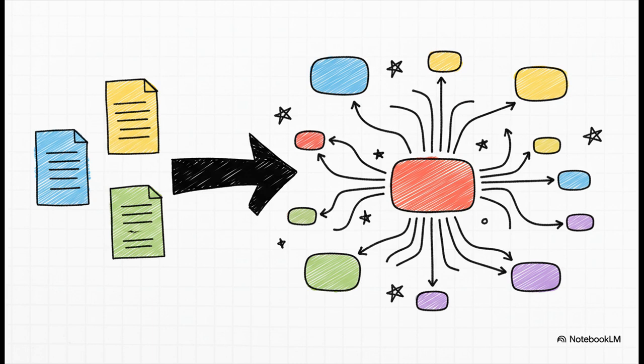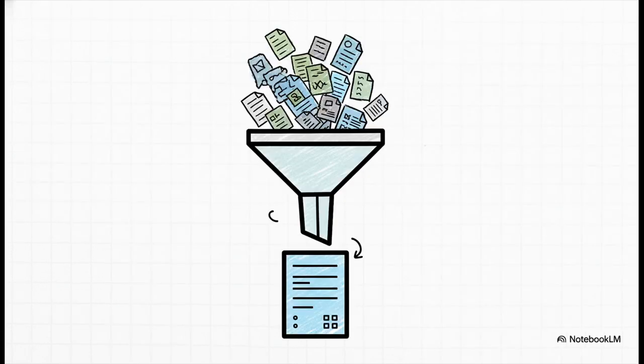Okay, for all you visual learners out there, listen up, this one's for you. The tool can automatically create a mind map from your source materials. It's just a fantastic way to see how all the key concepts connect, helping you finally grasp that bigger picture and the relationships between ideas. Now, what if you need something a bit more structured? Maybe a step-by-step guide for a lab, or an outline for that big paper you're writing. You can use the reports function.